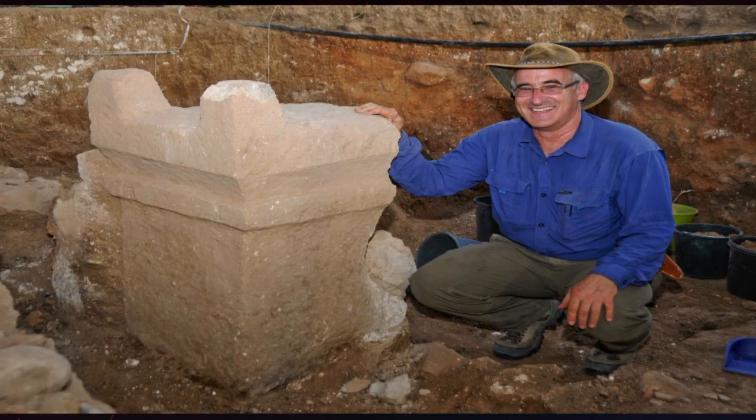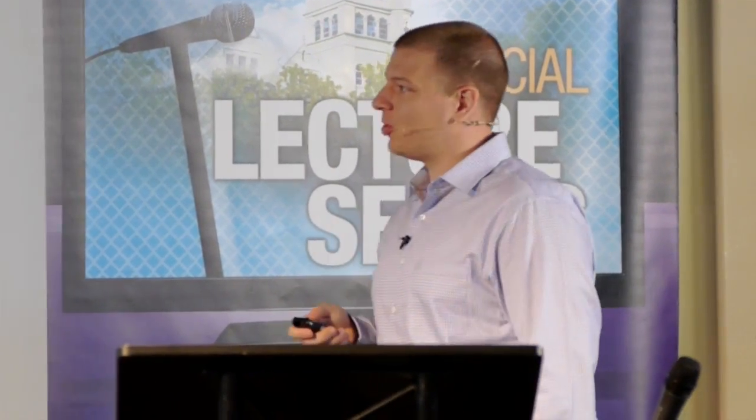It was probably up against a wall because it never looks like the backside had horns. It looks completely unfinished, just raw stone. So it may have been up against a wall in function in that capacity. What we also see are these two horns. Now, we can go to a bunch of different altars in Israel and Syria and find horns. You're familiar with the phrase, grabbing hold of horns of the altar, right? That's a thing. That starts in the ancient Near East, and that's what this is based out of. But this one only has two. And this is really peculiar.